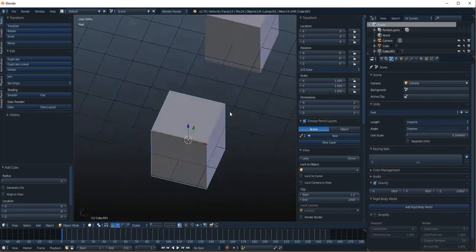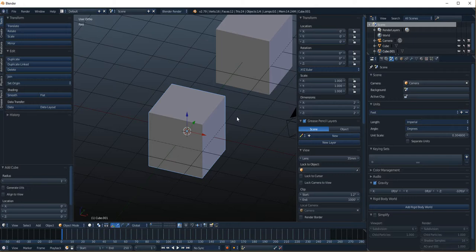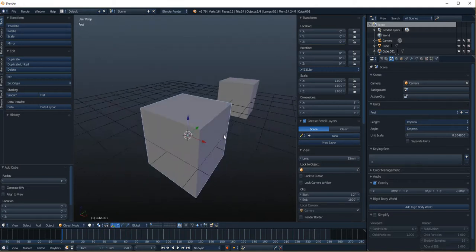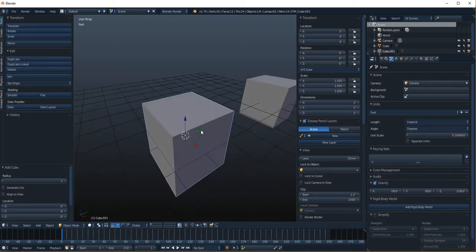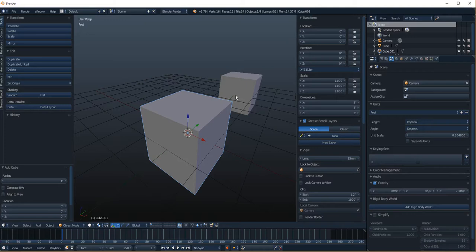Now this is a little bit of a problem, and we don't want that, because we don't want to change what we think the size of something is, seemingly arbitrarily anyway. What it's trying to do is say, okay, you want the units to be feet, we'll help you with that. We'll change the scale by this value to make 1 unit equal 1 foot. Okay, that's fine, but that's really not what you want. Why they did that, I'm really not sure. There's arguments for it and against it, but I'm more against it than I am for it.